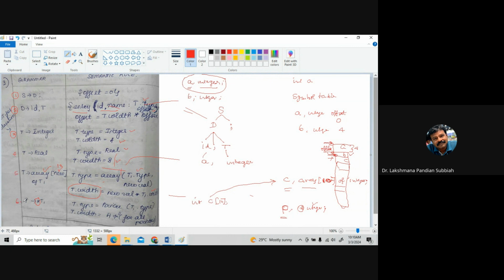So these are the production rules for the declaration statement in Pascal language, and the corresponding semantic actions are here. The initial offset is 0. For the first element we have 0, then it adds the type and the width, and so on. That gives us the grammar and semantic rules. Now see this example: a colon integer. Here T type is integer and T width is 4. Then we have a integer entered, and then the declaration b, so you have to declare the next one and go for the next declaration also, adding the offset.